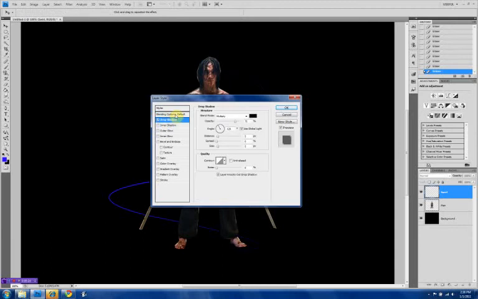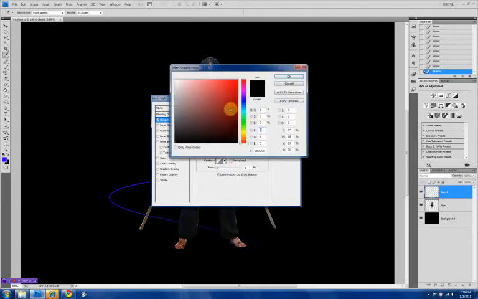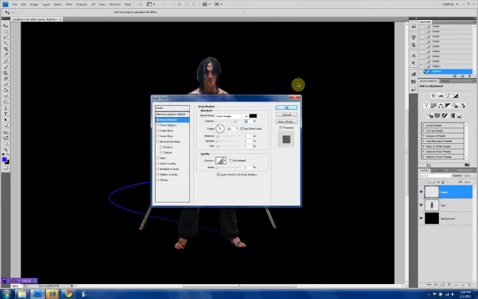Apply color dodge. Make sure it's on black. Make sure the opacity is on 75. Change the angle to 104. Make sure use global light is checked. Change the distance to 0.